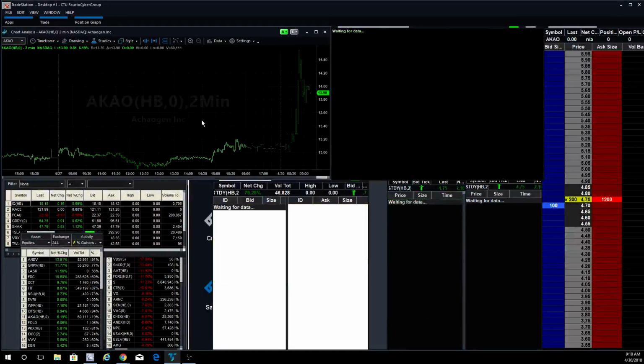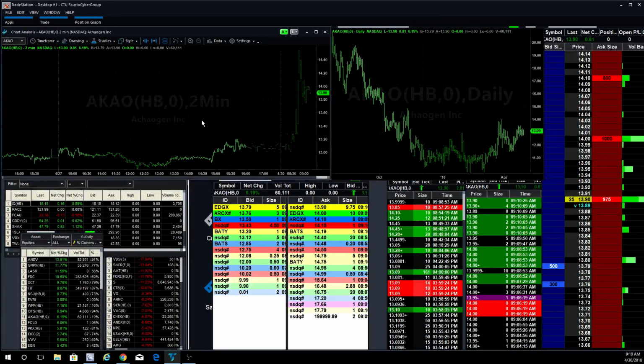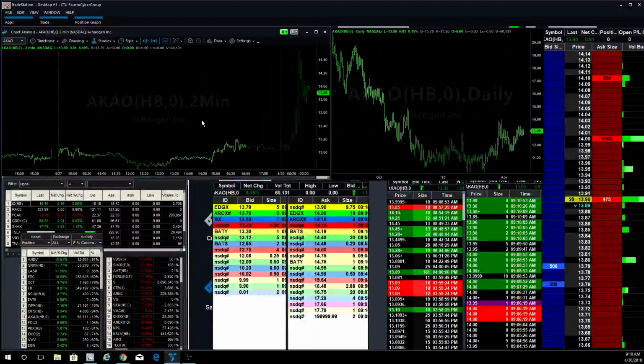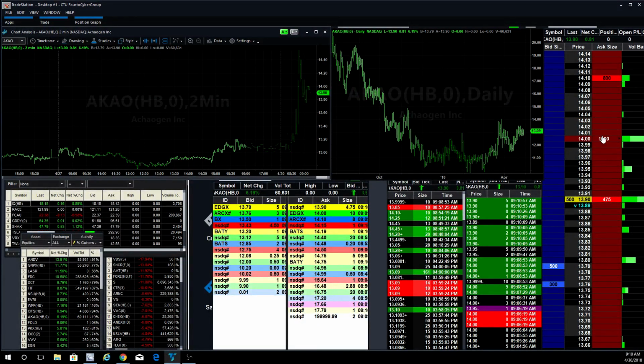AKAO is another one that's going to be thrown on the watch list. Great pre-market trading. It did back off a little bit as of right now, but look at that. Stock went from, in the pre-market, 13.20 to 14.40. It had some major resistance levels going back in April. If it does break it, look for the stock to go hit resistance at 15. You have some decent orders here on the matrix, so we'll keep a close eye on that one.